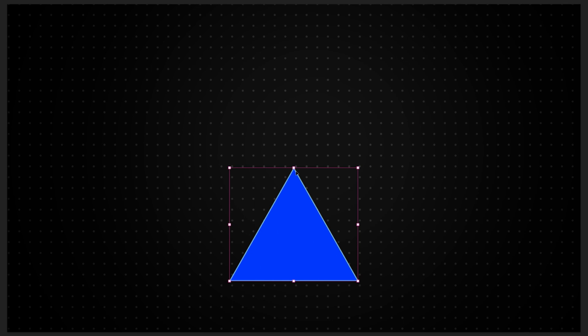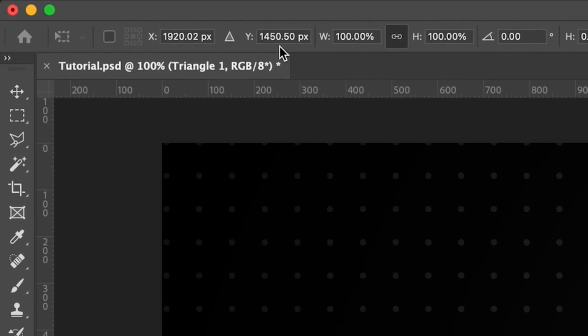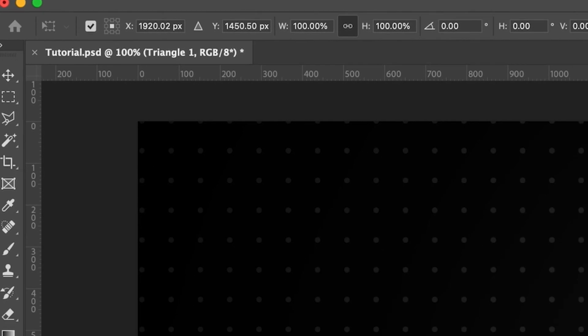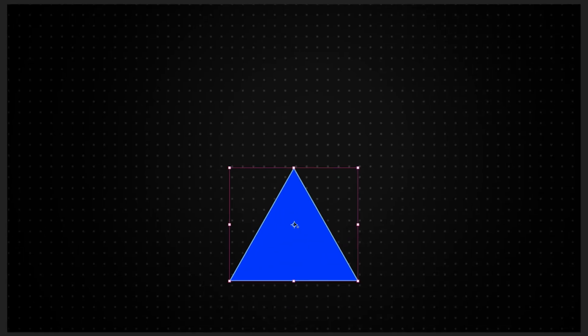So in order to actually activate the reference point in Adobe Photoshop, what we need to do is go to the top parameters of our free transform and then tick on this first box right here. And as you can see, the reference point automatically appears here. Now do excuse me if I actually say anchor point at any point in this video. I automatically just refer to it as the anchor point, but it's actually called the reference point in Photoshop.